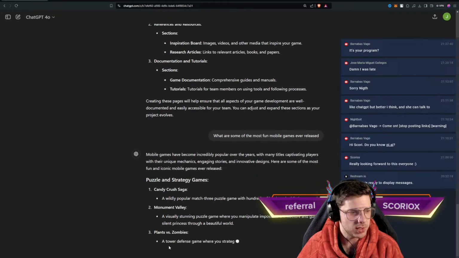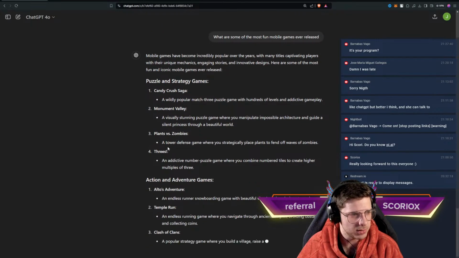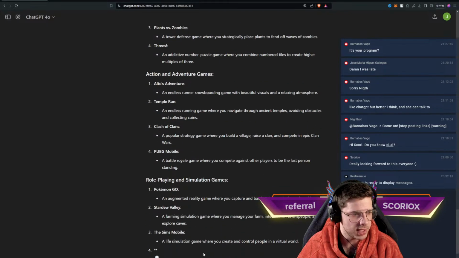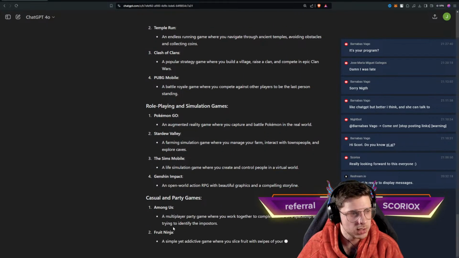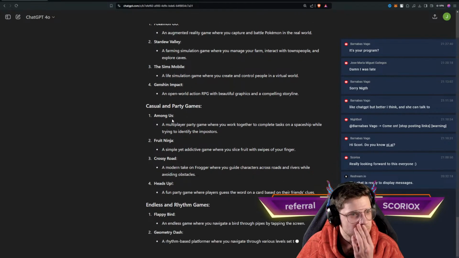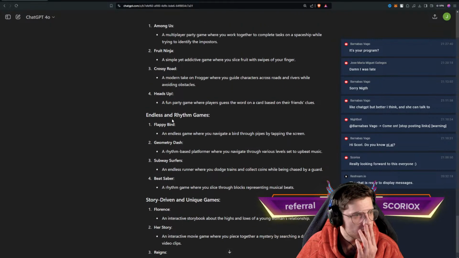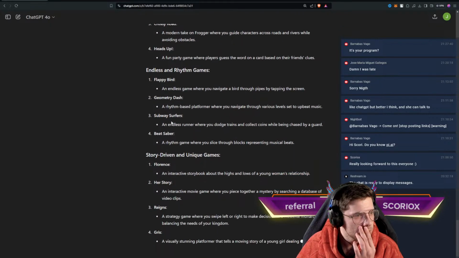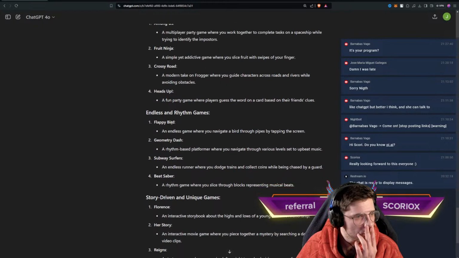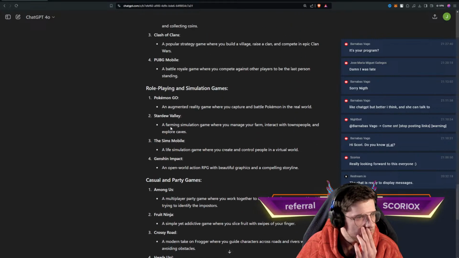Candy Crush Saga is well known. Monument Valley, Plants vs. Zombies. I feel like that's not a terrible example. Freeze, I don't know what that is. Alto's Adventure, Temple Run, Clash of Clans, PUBG Mobile has done really well. Stardew Valley, Sims Mobile, Genshin Impact. I did not know Stardew Valley was on mobile. Among Us, Fruit Ninja, Crossy Road. Beat Saber is not mobile, but okay. Interesting.